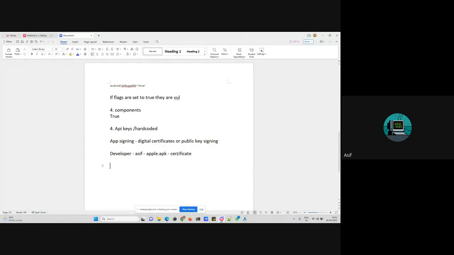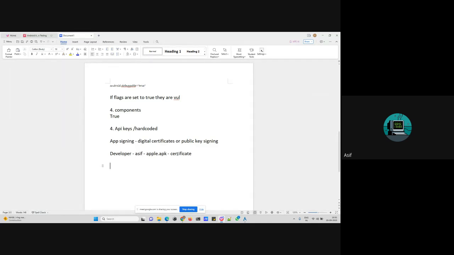So what happens? The developer signs their application with the digital certificate so that the Android device can identify and deploy it. It could be installed on any Android device, and the device should know that this application is coming from a genuine source. The Google Play Store also improves that trust between them and the application. So it is very important to use this signing method, because it makes our application more trustworthy to the Google Play Store, and it also makes the application more trustworthy to the device we are using.